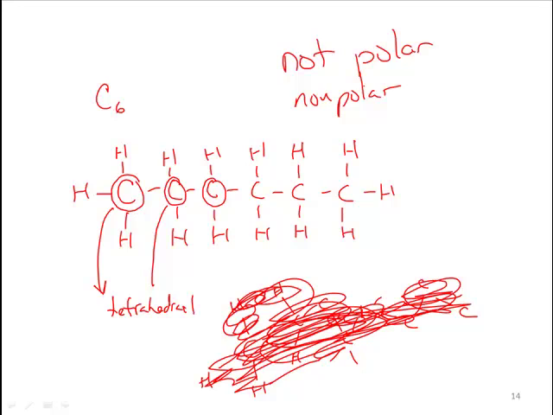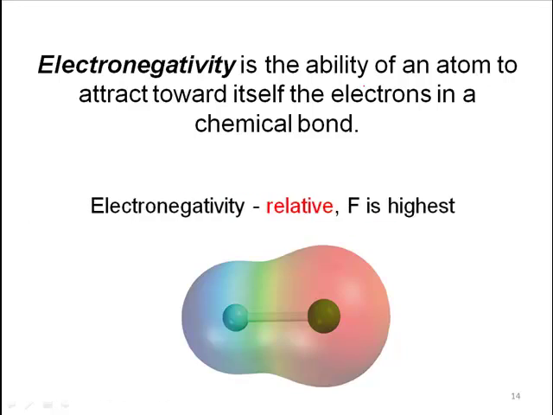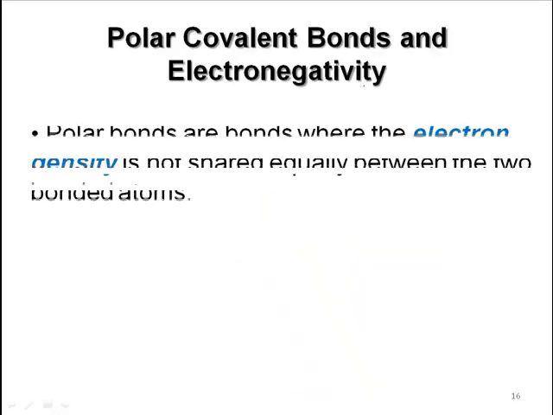And that's because there is no electronegativity difference, especially on the whole molecule, but every single tetrahedral, the dipoles all cancel out. Now, electronegativity is defined as the ability of an atom to attract towards itself the electrons in a chemical bond. So, which one of these two is more electronegative, the one on the left or the right? Right. The right, if red is a higher electron density. Okay, F is the highest electronegativity.